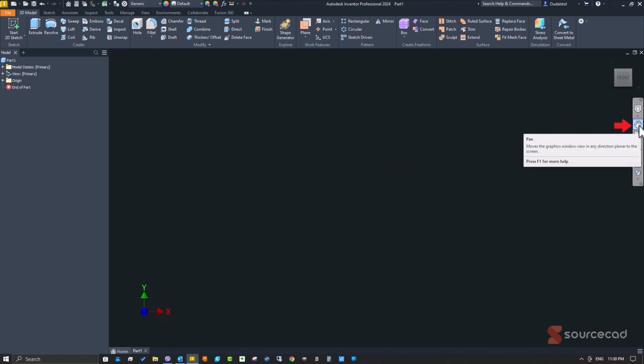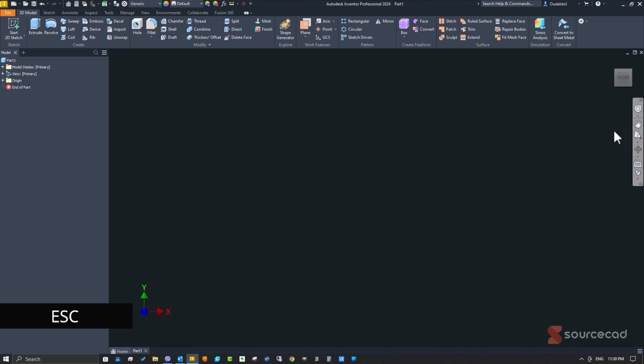Here's your pan command. You can click that. You get the little hand. You use your left mouse button to click. I'm going to hit escape to cancel out of it. You have a zoom, which you can hit this little arrow underneath, and there's your zoom, zoom all, zoom window, and zoom selected. Zoom all, or you can double click your scroll wheel, does the same thing.